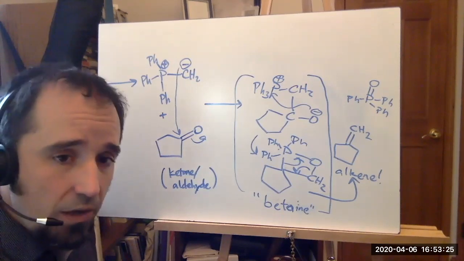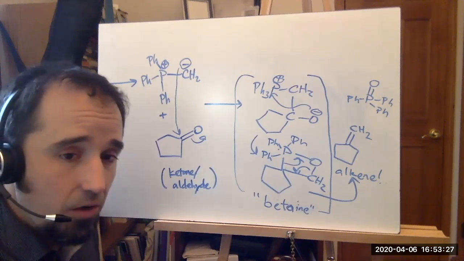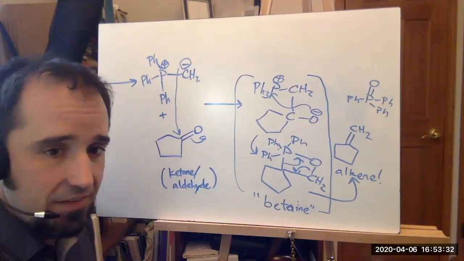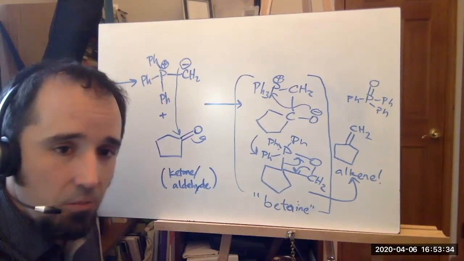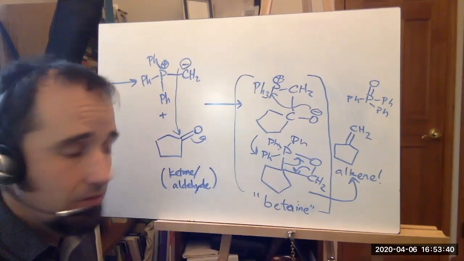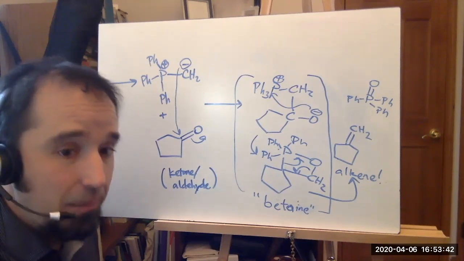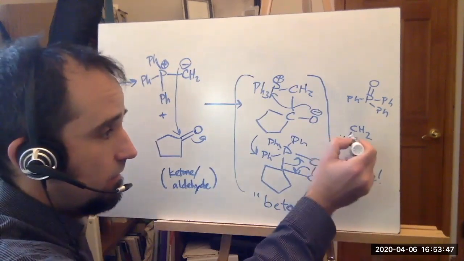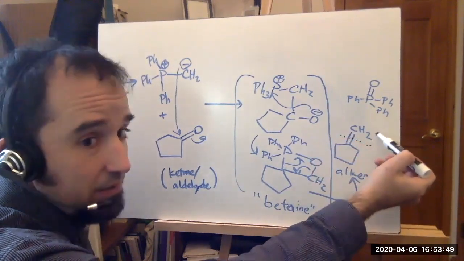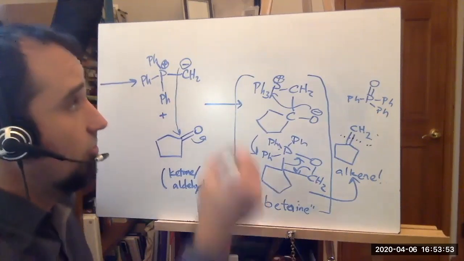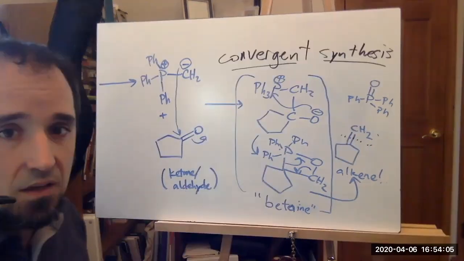The old ways that we knew to make alkenes involved elimination reactions where something might lose HBr or something like that. But in those cases, we already had the whole carbon skeleton. This is the first synthesis that we've ever seen that makes an alkene by making a carbon-carbon bond, right? We added this piece and that piece together. So this is a convergent synthesis.